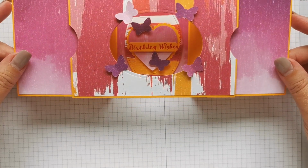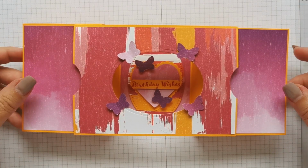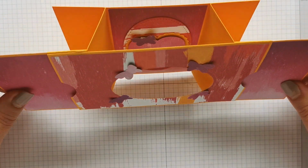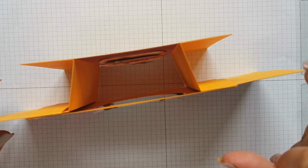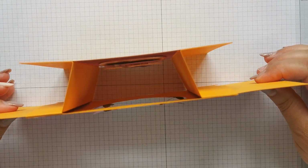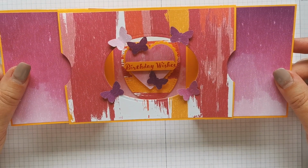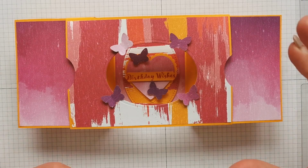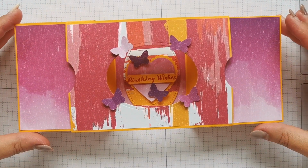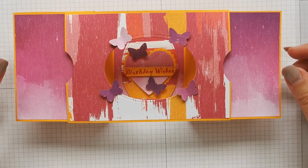So you can just let your imagination go wild, and this is far easier to make than I thought it was going to be. I have seen somebody do this where they put a little shelf inside and they put images on that. So obviously that's something a little bit more complicated, but I could see that the whole thing just wasn't working brilliantly. So I just thought I'd stick to something nice and easy. And I like to aspire to people who are beginner crafters or are kind of moving up to the next level. So this is something that, if you've been crafting perhaps a little while and you want to move up to something a little bit more difficult, this is perfect for that. So let me show you how to make it.